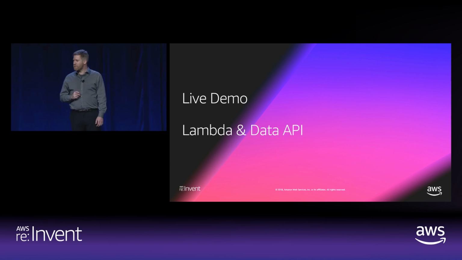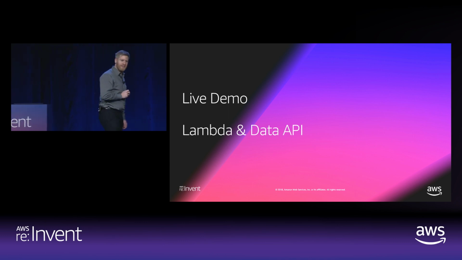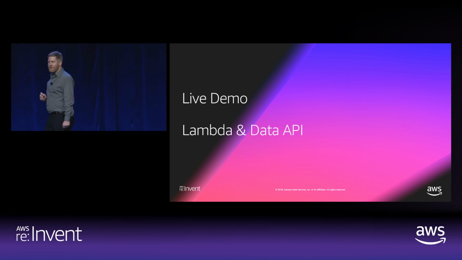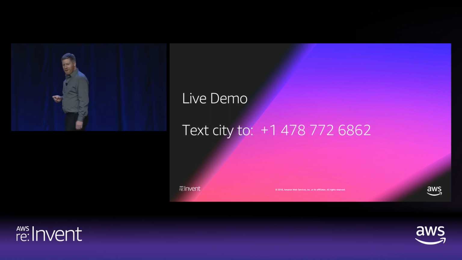Okay? So the way this works is you're all going to take your phone out and send a text message. I'll share with you the phone number in just a moment, but in the body of the text message, all you need to do is specify the city that you're from. Don't worry about country or anything like that. What's going to happen is we have a Lambda service that's going to pick up those text messages and send them down into an Aurora Serverless database, and then I'm going to load that database up and show you the results right in front of your eyes. So when you're ready, go ahead and send the city that you're from to this number.